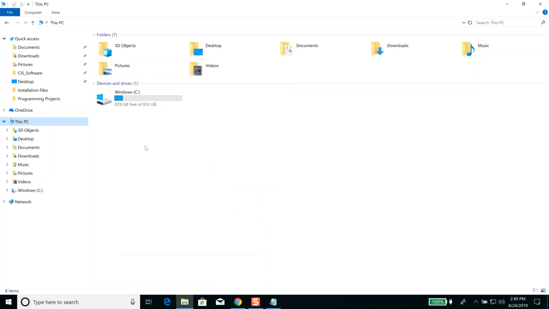Now, that was right-clicking on the C drive. You can also click This PC, and over here it says 829 gigabytes free of 952 gigabytes. So that tells you the storage space there too. It even gives you a visual. If your little blue bar is all the way over on the C drive, that's very bad.